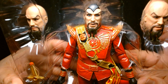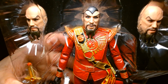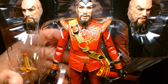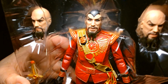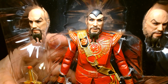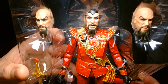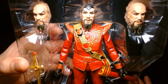Yeah, so overall, it's a great purchase. Much like other NECA figures, you're paying a premium for these action figures. But if you want the ultimate display piece, you know, nothing really beats a NECA action figure. They might not be the most durable or the most posable, but you're not going to find a better looking action figure than something like this. It's amazing. Just look at that. Really well done. Excellent presentation. And if you're a fan of Flash Gordon, this is definitely something that's worth the purchase.